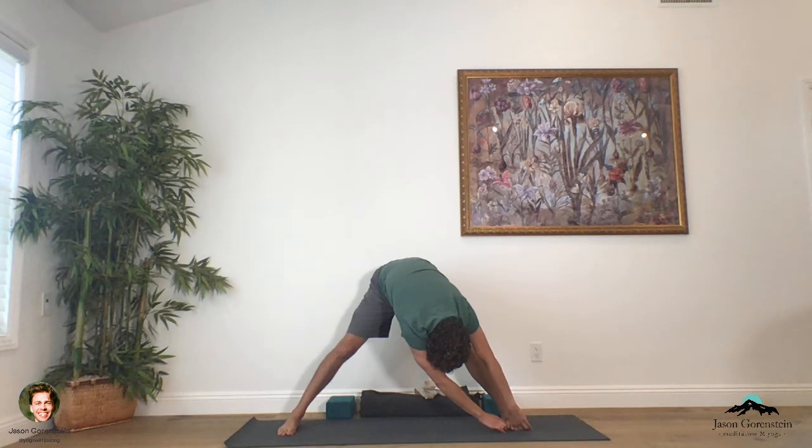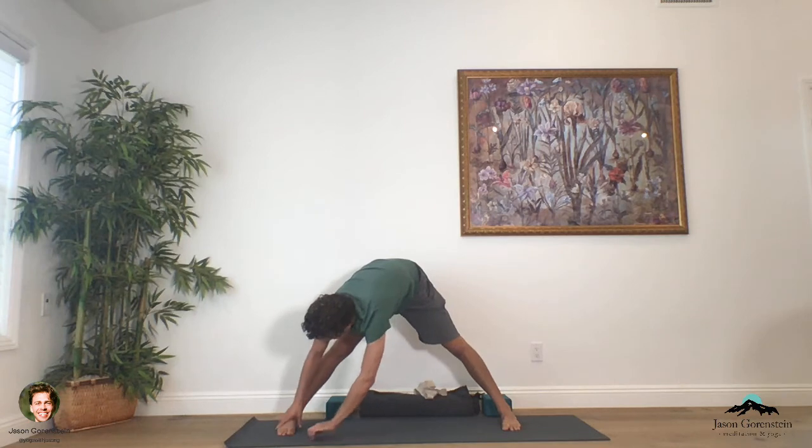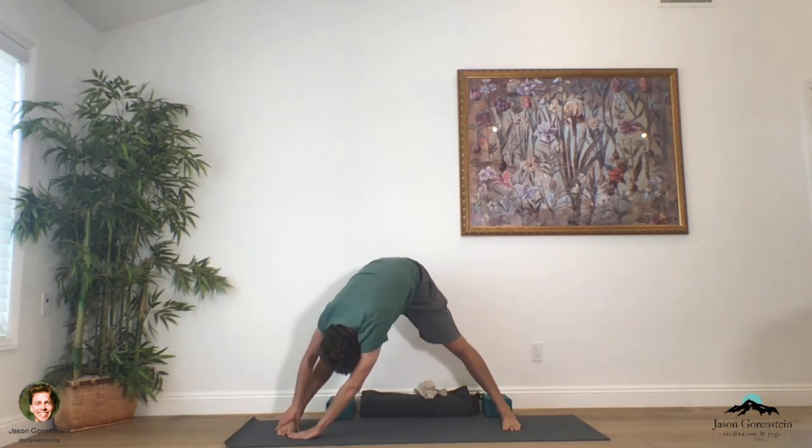And breathe into the backs of the legs. You can shift the weight forward if you'd like. And allow those knees to bend slightly. Good, and then taking the hands back to center, inhale, lift the chest. Exhale, walking the hands over to the other leg. And breathing. Spreading across the toes. Just letting those thigh bones draw back.